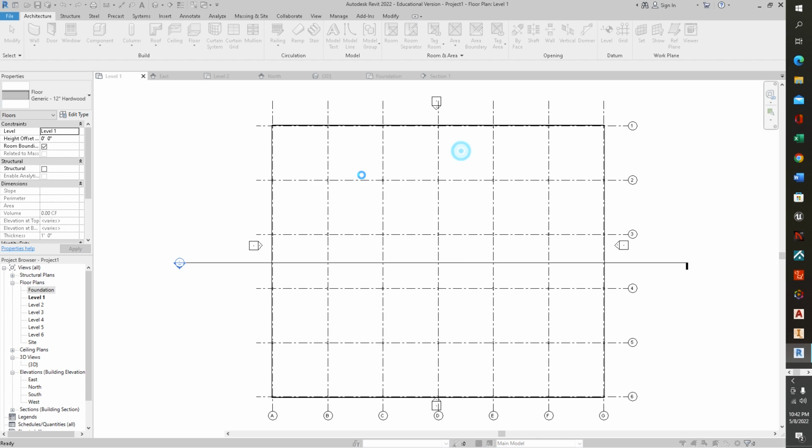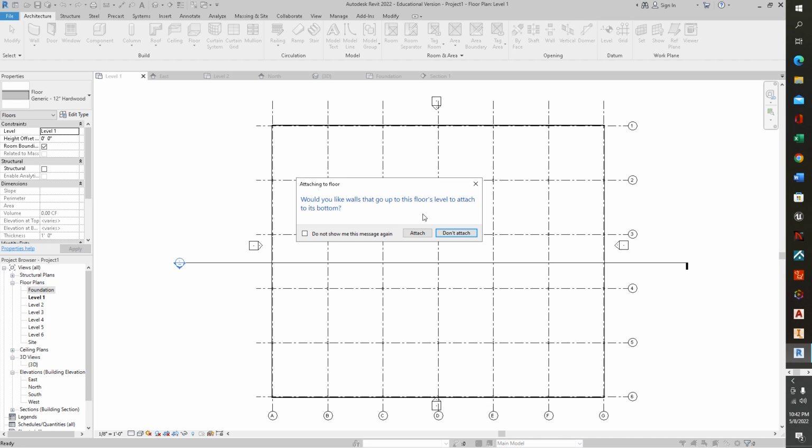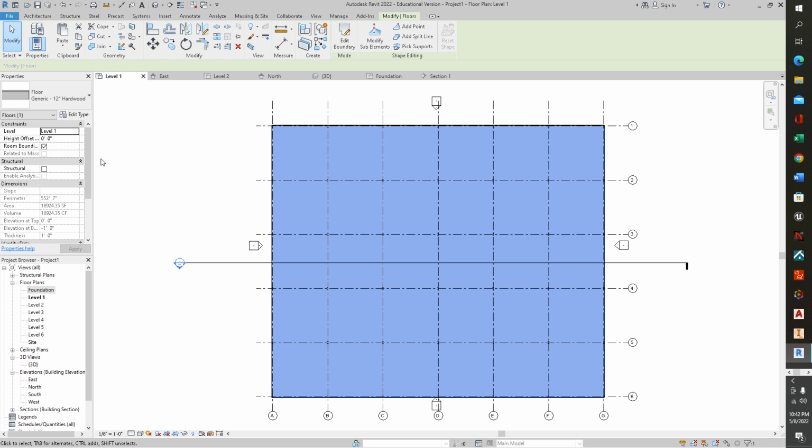It wants us to save the project. I guess I haven't done that in a bit. We should do that. We'll press do not attach. Oh, actually, this is not great. We'll hold off on this for a second. We don't want to add that in, but what we need to do is offset height, because I forgot a little stage here. This will look really funny sitting inside of all of our metal framing, the steel framework.